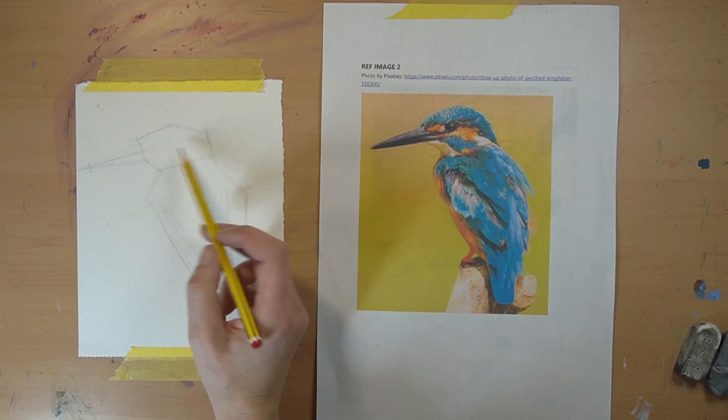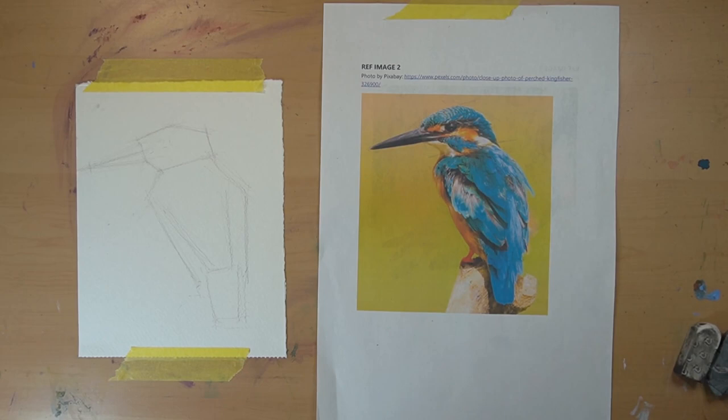That's how big my head is, because my beak is probably just over 2/3 of the length of the head. Now, once I've got that in, which hopefully everyone can see, yeah, that looks pretty good on the camera, I'll just double check. Then we slide your hand down the pencil and we start getting in some detail. Actually, I'm just going to wipe that log in and a quick bit here.